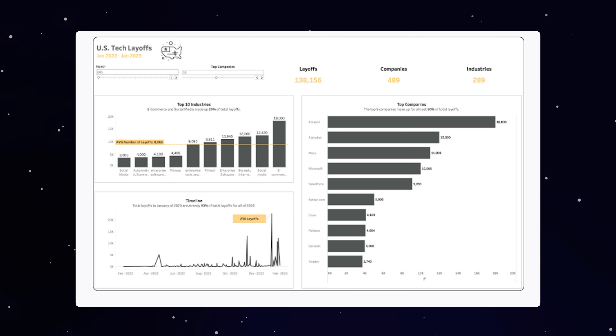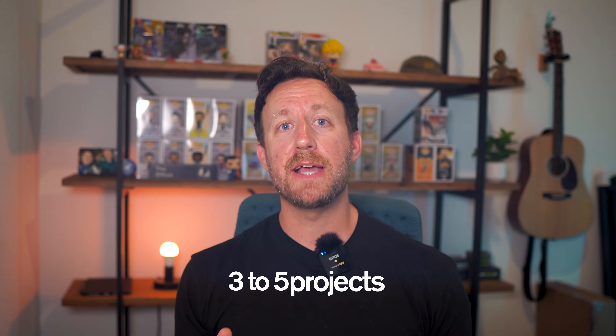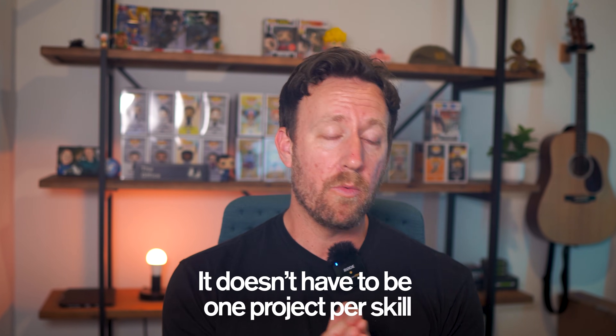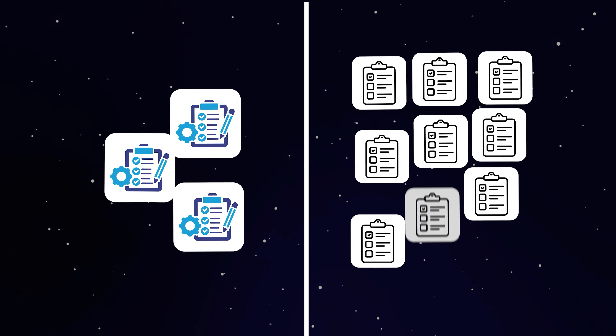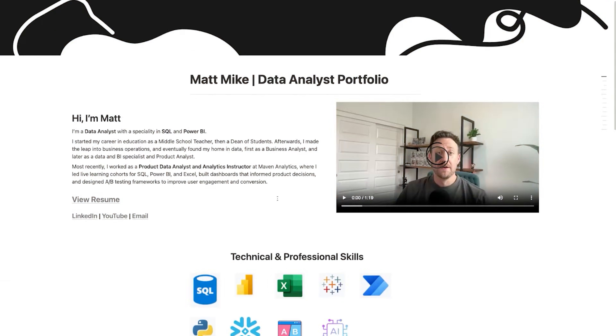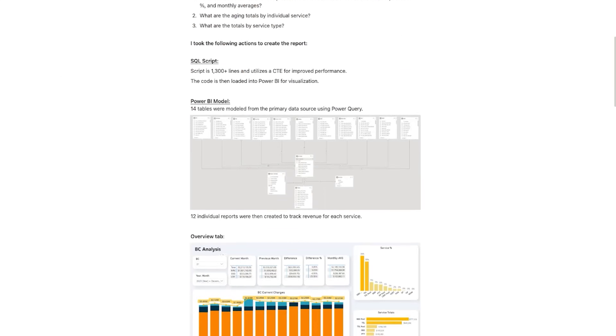For example, I once created a BI project that analyzed tech layoffs in the US — a real dataset with information I was actually interested in. I'd recommend creating three to five projects that cover your full skillset: analysis with SQL and Python, data transformations and visualizations with Power BI and Excel. You can overlap skills in your projects too. Three quality projects is better than ten mediocre ones that no one wants to look at. Beyond the actual analysis, always include some kind of visuals for your results, as well as screenshots to document your progress, and create a project write-up for each one.